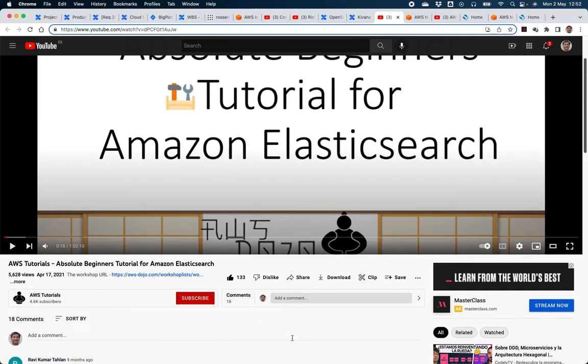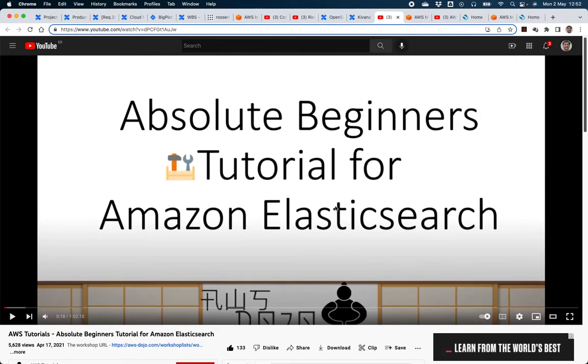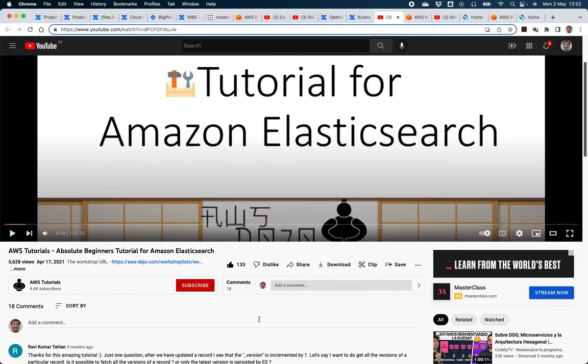It's really great for understanding the basics of Amazon Web Services Elasticsearch, or OpenSearch, how they call it now. I recommend it a lot, and everything is explained very clearly.